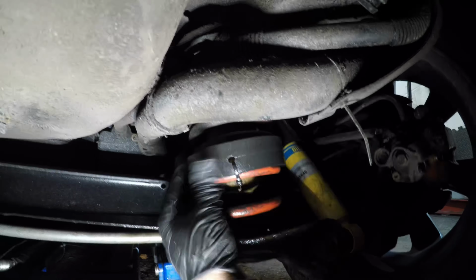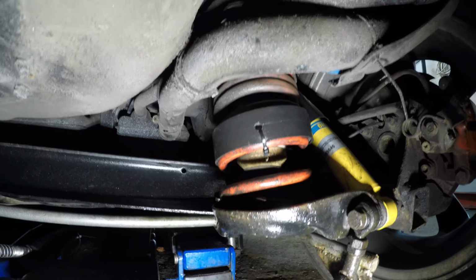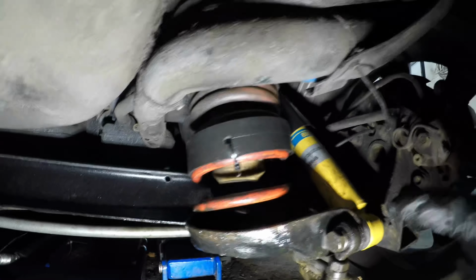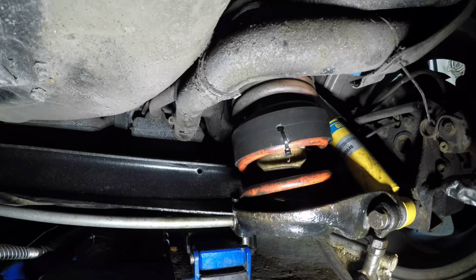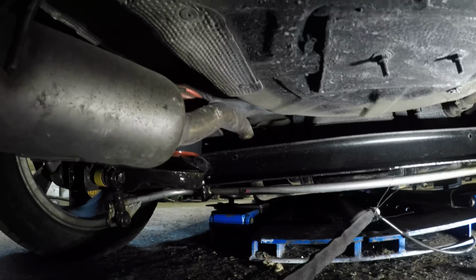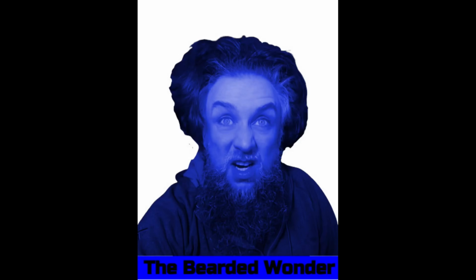I'll be honest with you, these are about as dreadful as I want them to be. My hopes are not very high for these, put it that way. They're just not. I'm going to wind that one round a bit as well, but okay. It's alright, that.